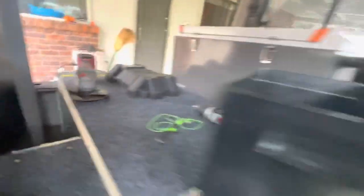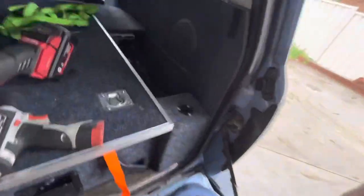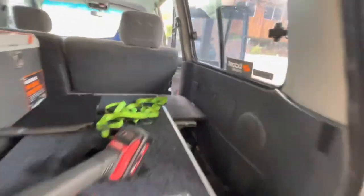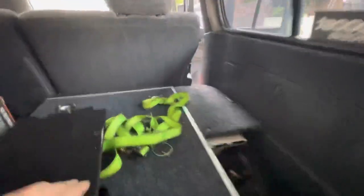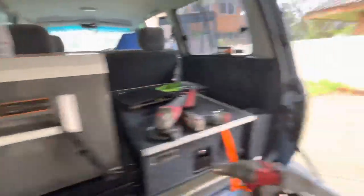There's not a whole lot of room in these things when you keep the back seats in — that's all right, I'll be able to take more people places and have fun. I have to build another bit for this wing kit because I've misplaced it. But otherwise pretty happy with how it's all coming together. I'm not sure what I'm going to put in here yet. So let's keep going — putting the battery in, building a box up on that to hold the chargers, fuses, and light stuff. I even put the battery box straight on the drawer and strapped it up the back there, but it was too difficult. I'll show you what I've actually come up with.